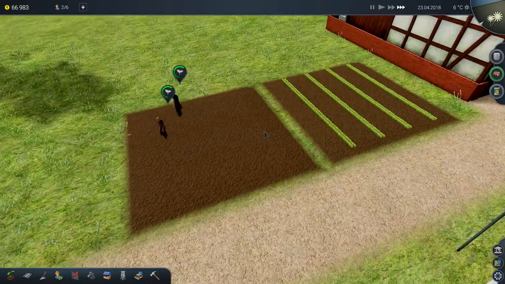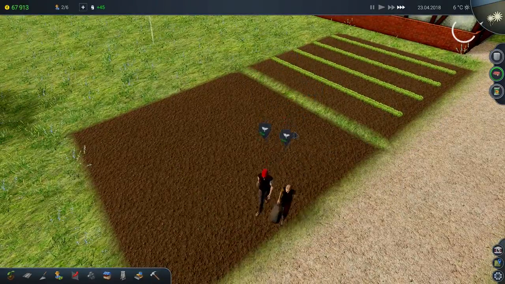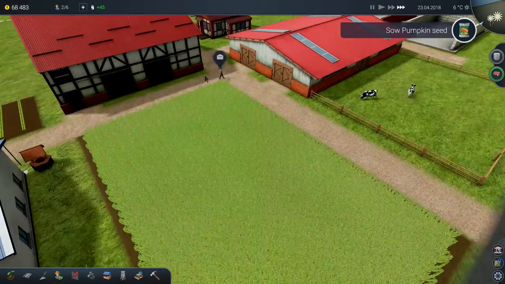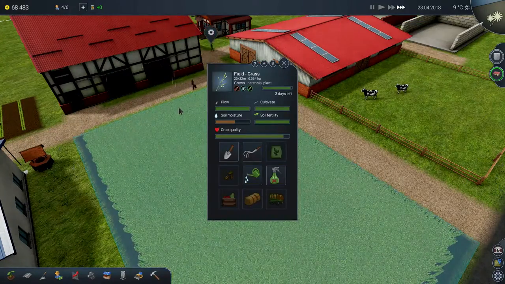At least we are planting pumpkins over here, so that's nice. This is a completely different planting mechanic. Look at them. Yay! Quest done. Okay. Got at least a little bit of money back.